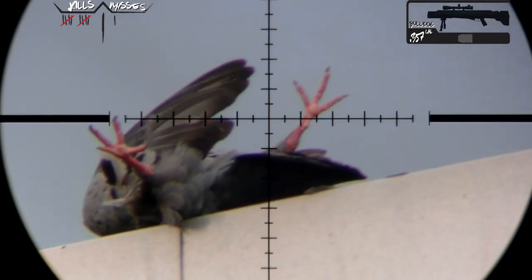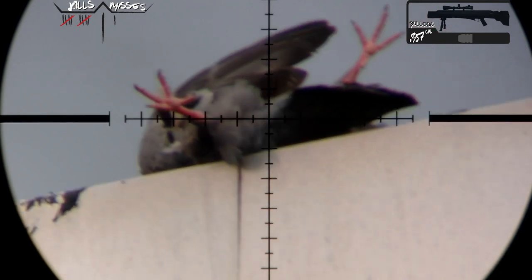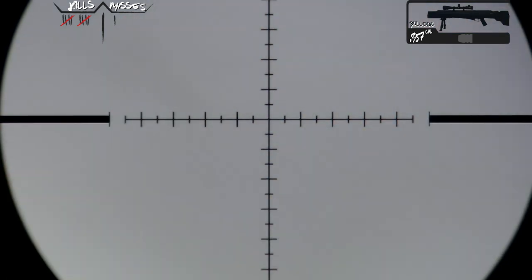Ooh. I've been chasing them around for about an hour now before I actually got one where I could get a shot on it. They've gotten wise to my presence here, so I think that's it for the day. It's about to rain. I'm gonna head out.